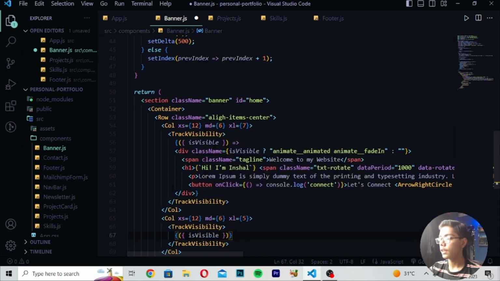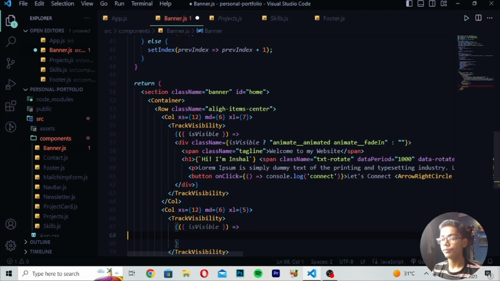Then after writing this tag here, you have to now just do one thing. Here I will be creating this. So here I will be now writing this tag. Then you have to just move it down like this, and here I will be now just writing here div className is equals to, and here I will be writing isVisible. So here I will be writing isVisible like this, and then you have to write here animate, and in animate I will be writing here animated like this. Then you have to write here animate, and then you have to write here zoomIn like this thing. Then you have to write here like this value. Then you have to now just close it by writing this.